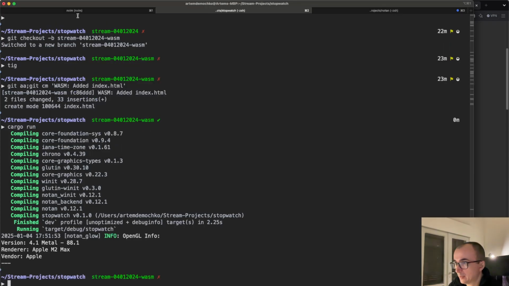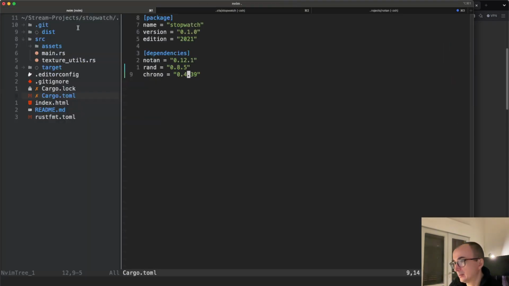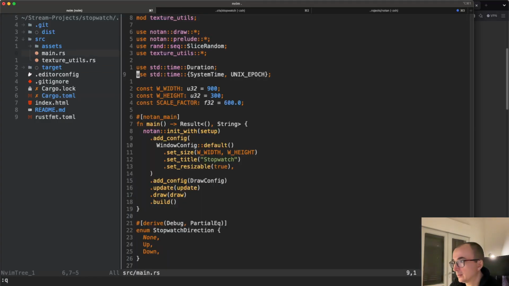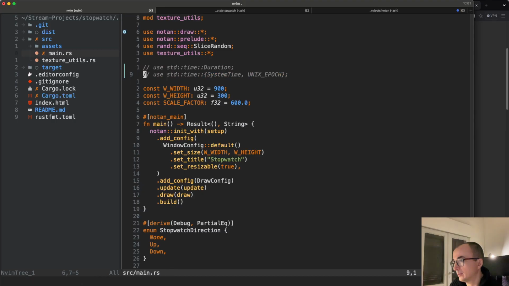Cool. So now I would like to replace my usage of dependencies. So I would like to replace the time.